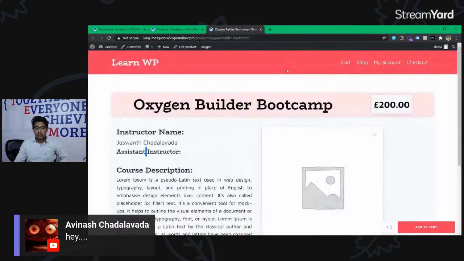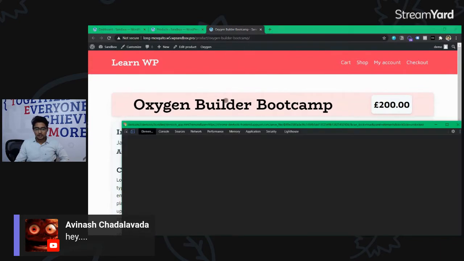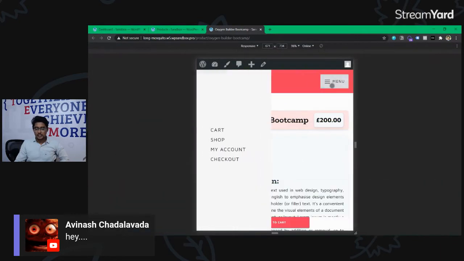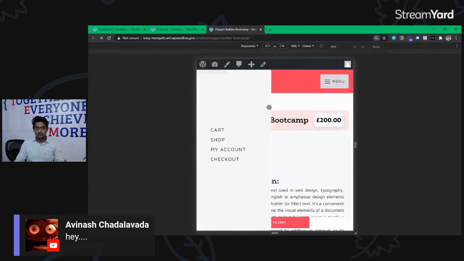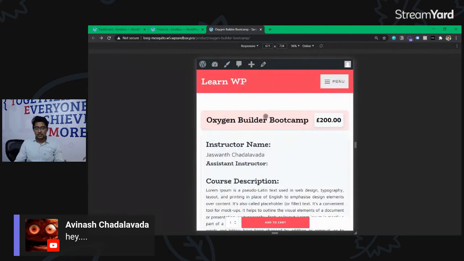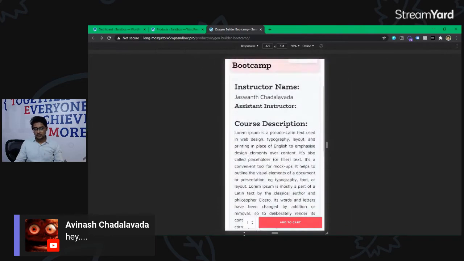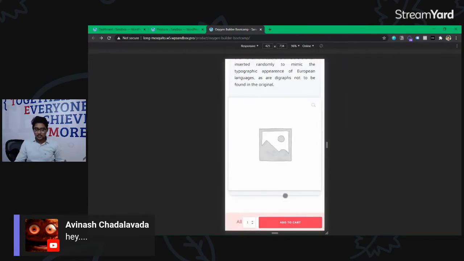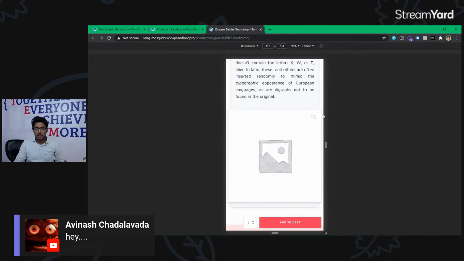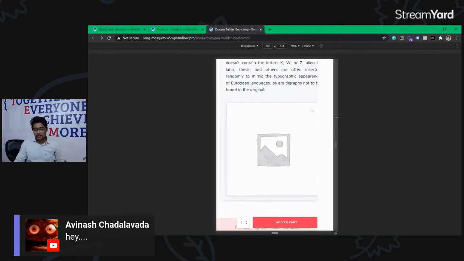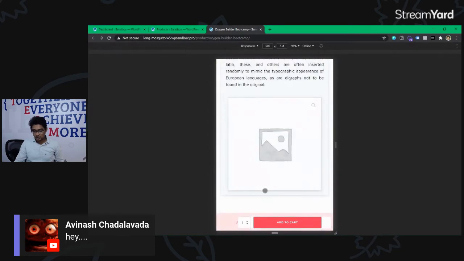Now we optimized it a little bit for mobile. You can see that we have a nice little menu which comes in. One second, let me just reset this. There is a fixed add to cart button at the bottom. You can see this item is overflowing a little bit because we have fixed its width. On the smallest resolution, below I think 440 or 450, it's having a little trouble with the width. So that's all.